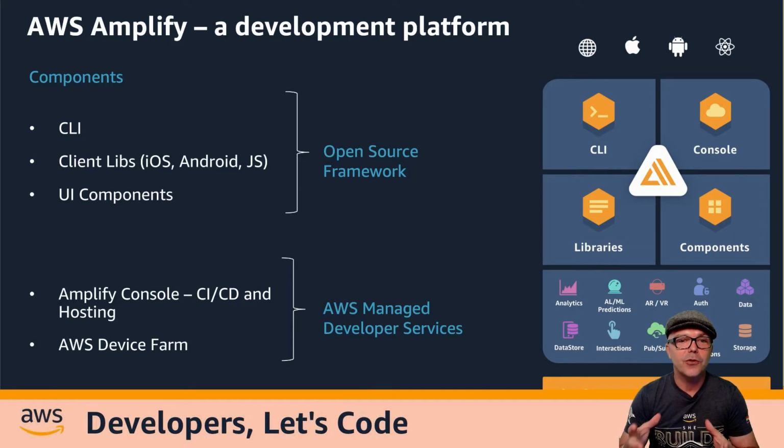Then we've also got reusable UI components. These are pre-existing components we can pull in, and without writing much code, we can start implementing them in our application. They're all open source, by the way. As well as those, we've got a console. We can add CI/CD, and Gabe showed that in operation last week. I'm not going to go into that this week. And we also have Device Farm, which is a way of testing your applications on different devices and sizes and shapes. So that's it in a nutshell.